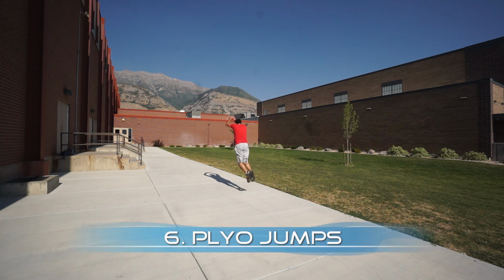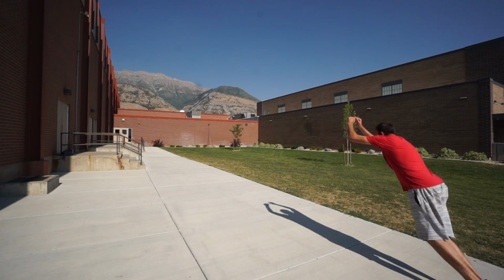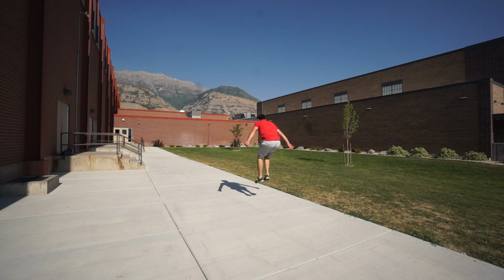The next leg exercise is pretty similar. It's going to be plyo jumps. So with this one, you're just going to be jumping from two legs, landing on two legs, and jumping again. And once again, the goal is to land, rebound, and jump again, and see how quickly you can do that, changing the distance, going farther or shorter, just doing a variety of ways to increase your jumping abilities.